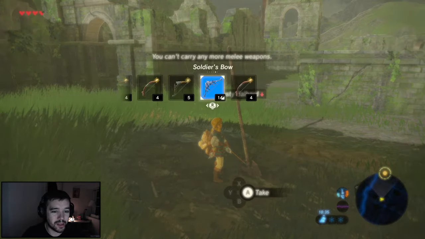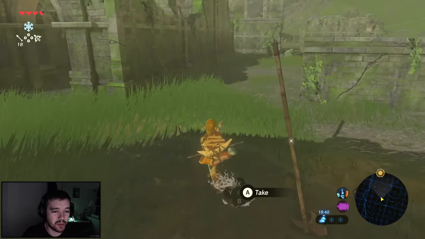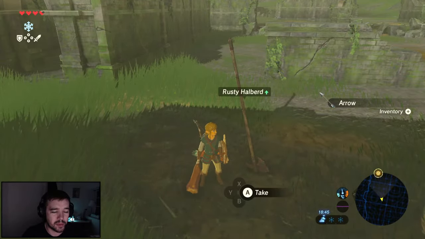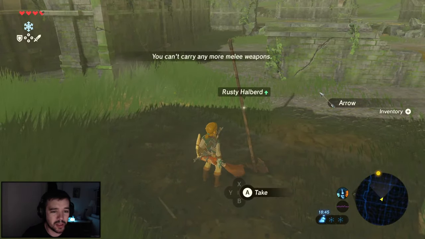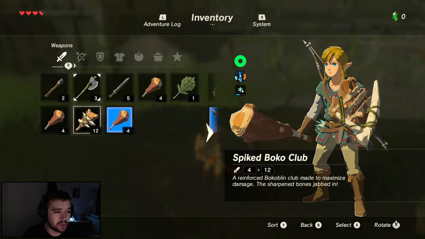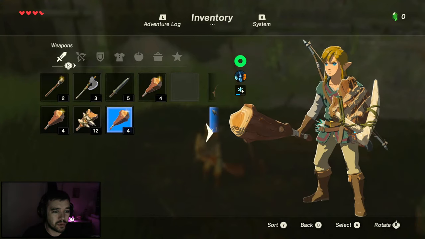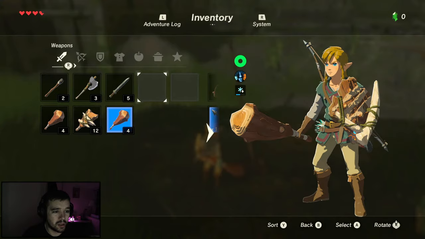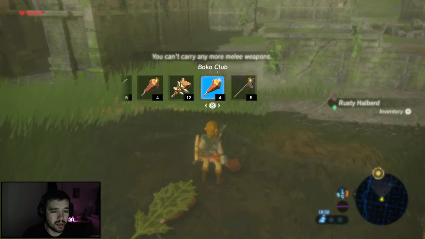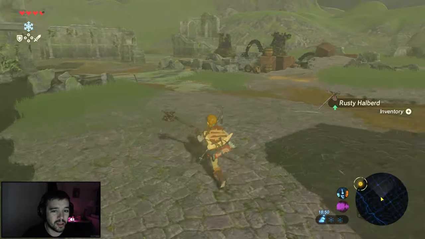Oh, nice. Oh, I don't have it. Oops, no. Get that arrow back. It would be so nice if you could like replace them with automatically. But you have to go into settings and drop them. Drop. There we go. That's amazing.